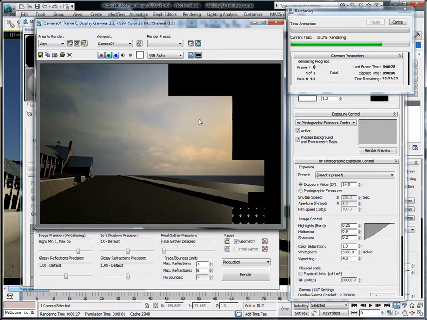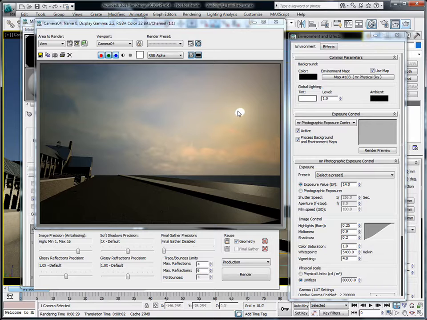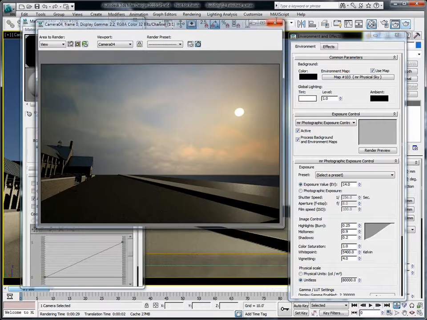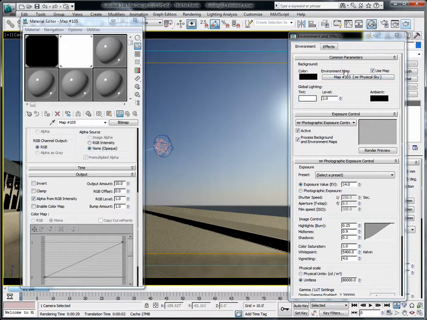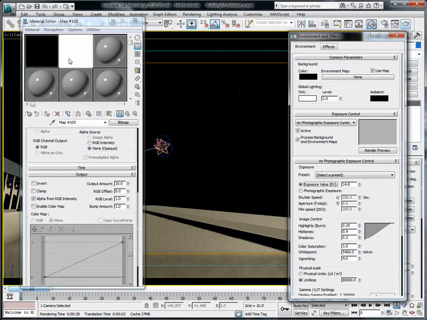And this is the same method that you would use if you were using HDR images. I happen to be using low dynamic range images, these JPEGs. But if you're using HDRs or EXRs, the methods would be the same. Your output values may be slightly different, but where you place these would be identical. For me, the benefit of just assigning the bitmap here directly instead of going through the mental ray physical sky is pretty big, in that I actually get to see my bitmap here in the environment.